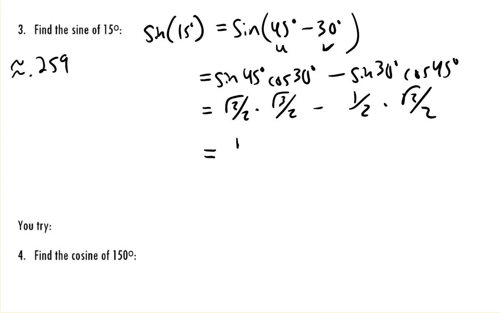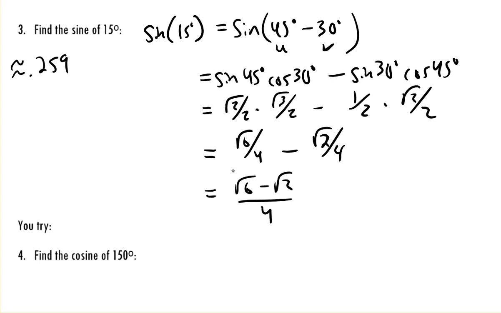Multiply these fractions. Multiply those fractions. Multiplying fractions is easy because you just multiply the numerators to get your numerator and multiply your denominators to get your denominator. No common denominator needed, although I guess they did have a common denominator. And then since these two already have a common denominator, why not go ahead and push them together as one big fraction? So it looks kind of similar to the answer I had on the other page. It's not exactly the same thing.